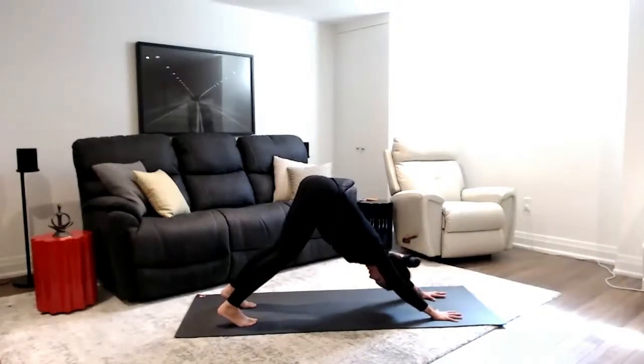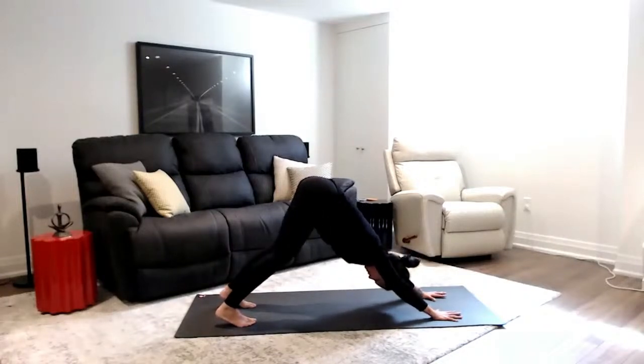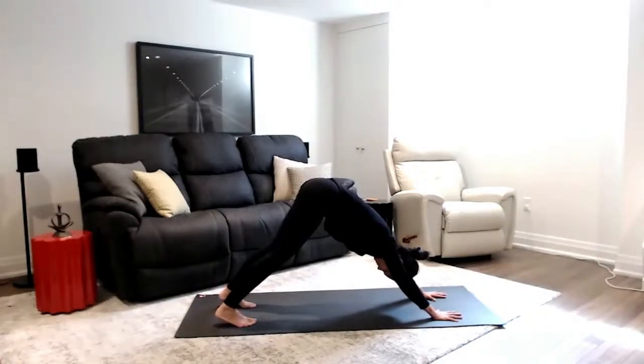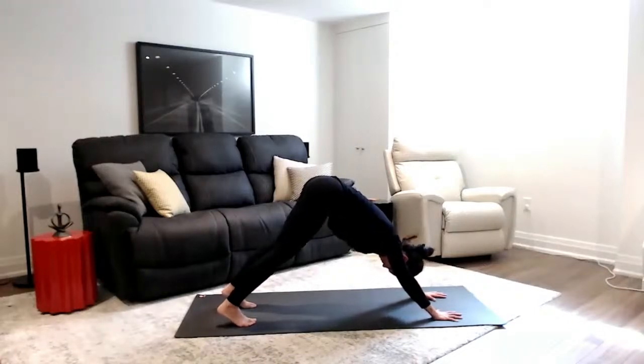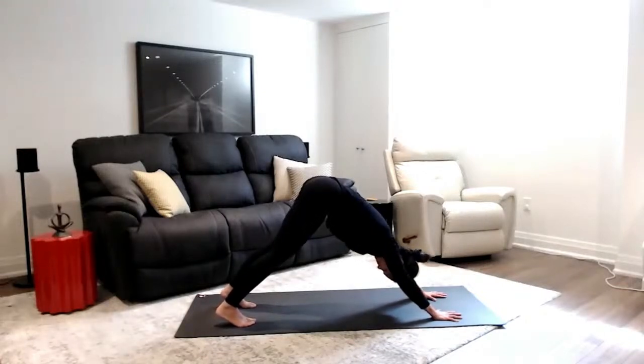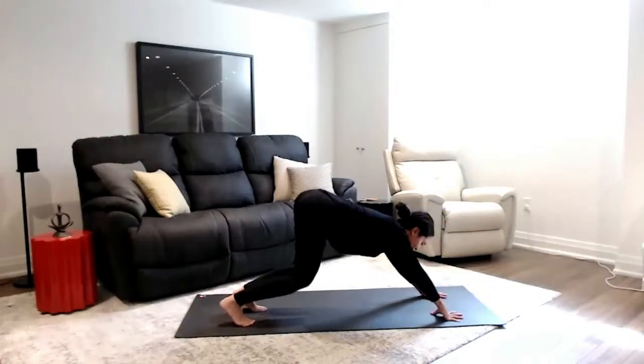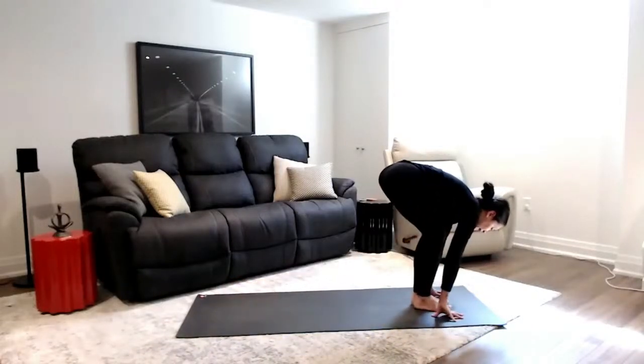No tension in your neck, let it go. You can always drop your knees, rest, child's pose. A few more breaths here. And then lift your heels up high, look forward, bend the knees. You can lightly hop or step to the top of the mat.